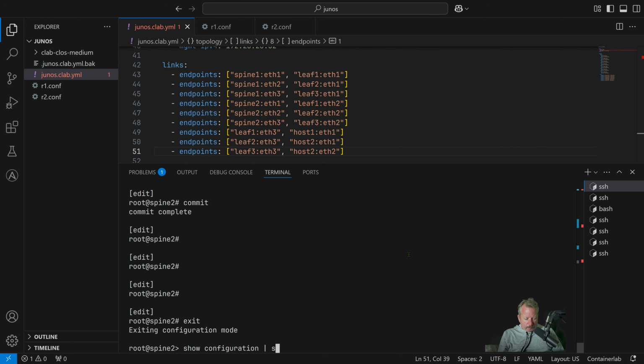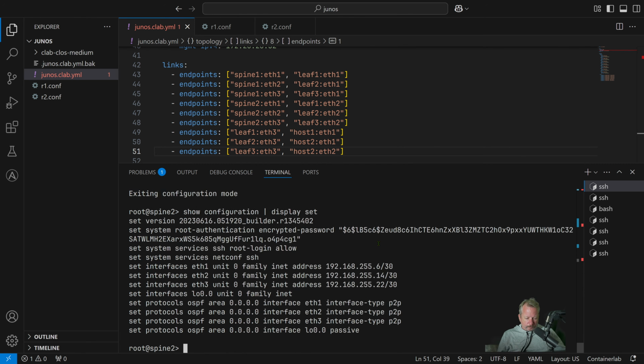Show config, display set. All right, I need to reset that. All right.